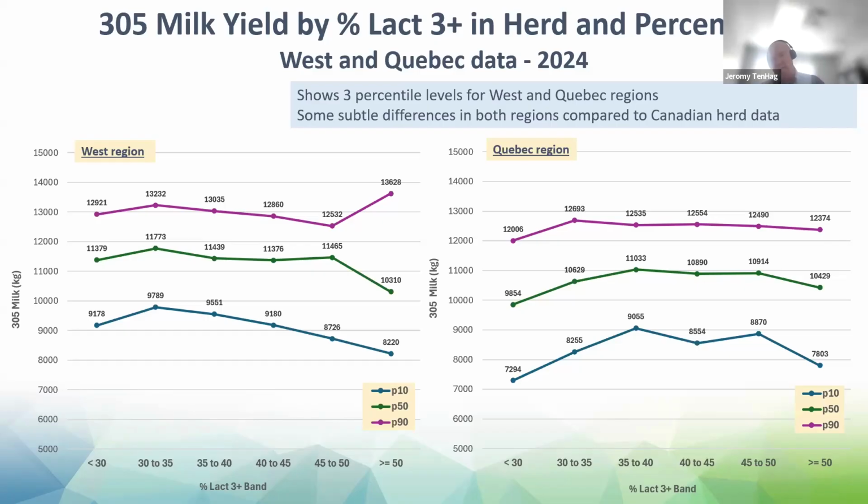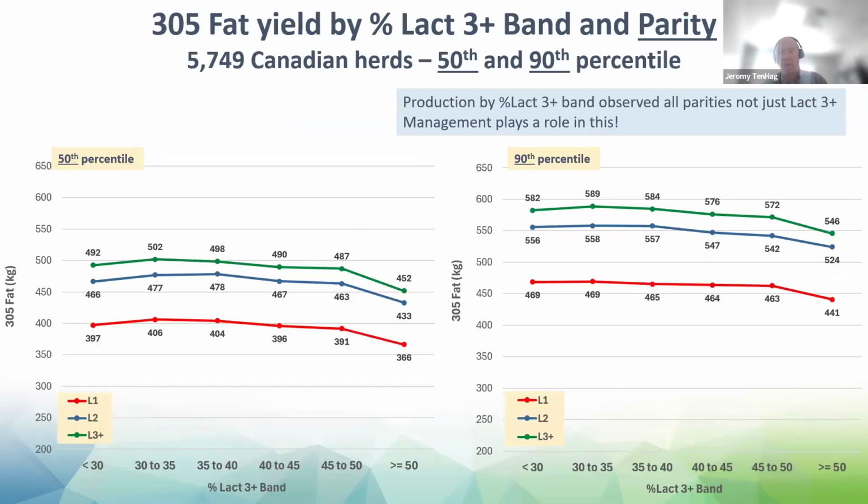The difference becomes that top line, the purple line, which is the top 10%. And you'll notice that out west, the greater than 50% of the herd lactation 3 plus does it better. But remember, in the Western provinces, I think that's a bit related to data power. There won't be a lot of herds in that category, and I think that is part of it. But I wanted to show the differences because these two regions seem to be on opposite ends of the demographic curve.